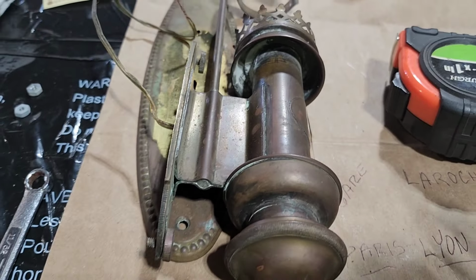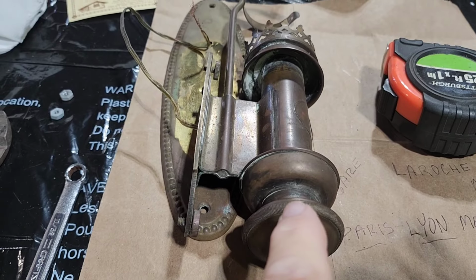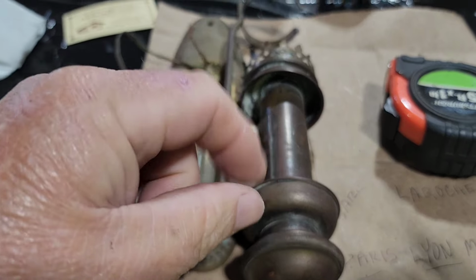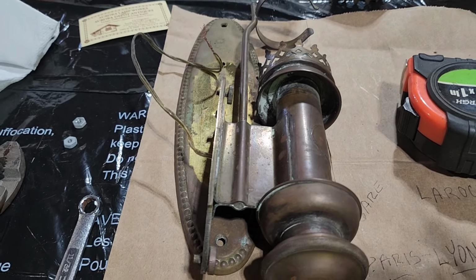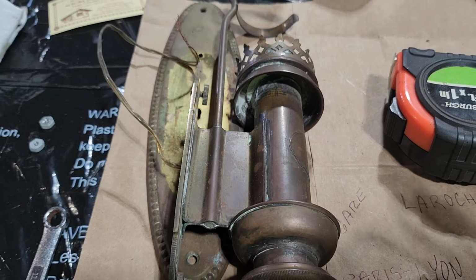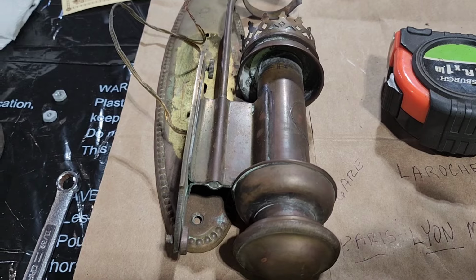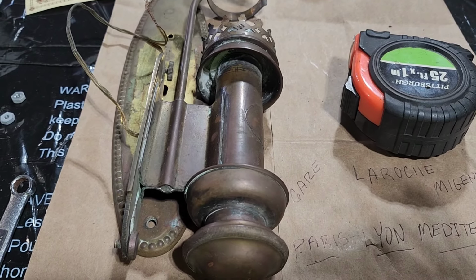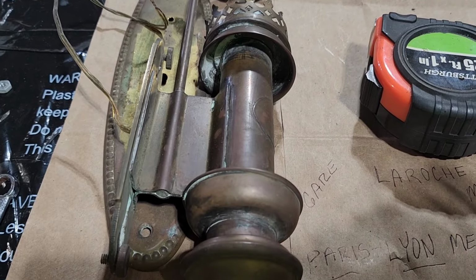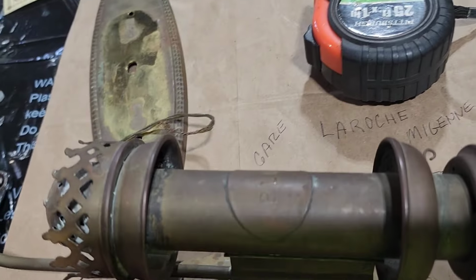So I went online last night trying to find a spring for this thing. I need one about 1 inch in diameter, and one about 5 inches long that's real flimsy, right? It's only got to push a candle. I'm sure there's some out there, but there are billions of different springs, and I just can't find the correct size. I will continue to look. I'm bound to find something, but I just don't know how soon.